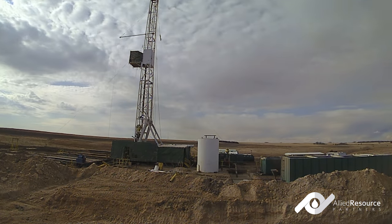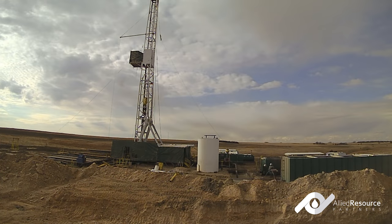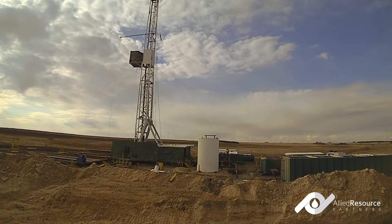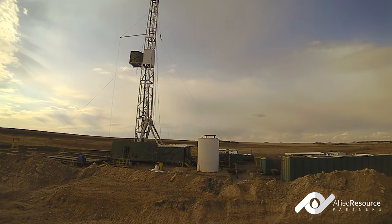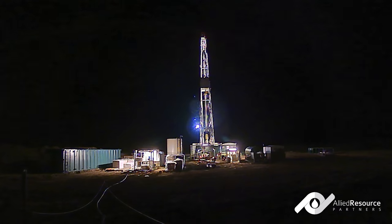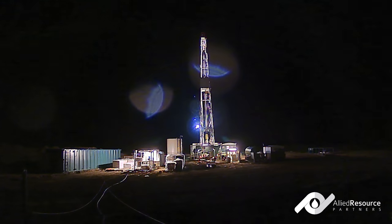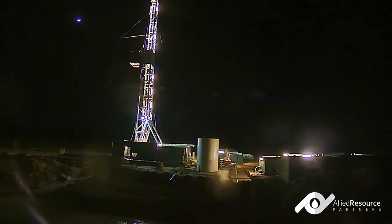We only wish we could time lapse our actual work. But no one in the oil patch can do that. But you can see how much we're getting done. Notice our drilling rig in action. Our crew keeps adding drill pipe to the string as we drill deeper and deeper. And the lights at night add to the intensity of reaching TD, aka total depth. Our drilling crews, sometimes called tours, work round the clock according to 3 shift schedules.